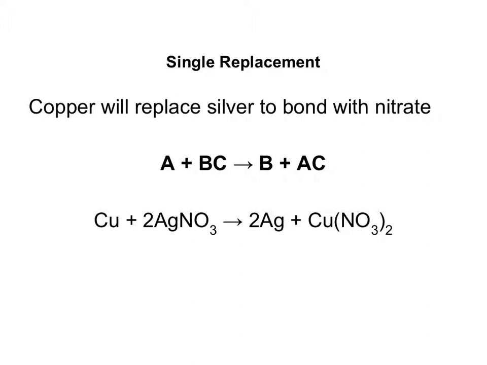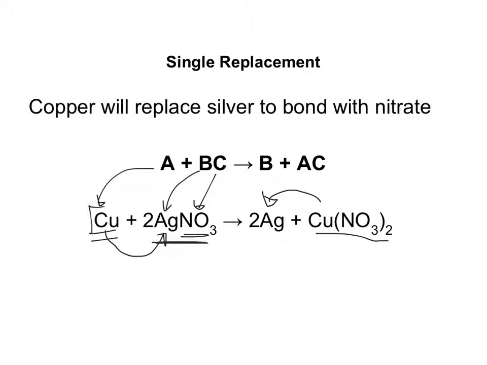All right, if I have silver nitrate, and this would generally take place in a solution where you've dissolved the silver nitrate and then you add copper. So the element A is copper, B is the silver, C is the nitrate. So C could be a polyatomic ion or another element. The copper replaces the silver and leaves the silver as an element by itself. Now the copper has become part of the compound as a product, so the copper replaces the silver.